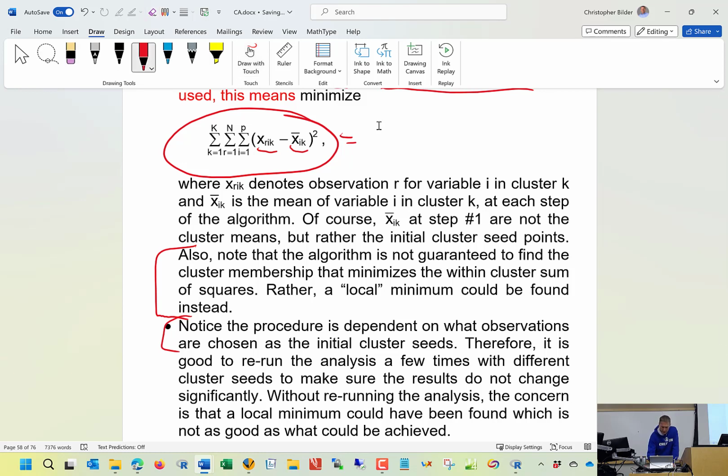So the total, I'll call it TSS for the lack of a better way to put it, would be this. That would be the total sums of squares. So the x bar i represents the mean for variable i, where I don't care which cluster we're talking about.